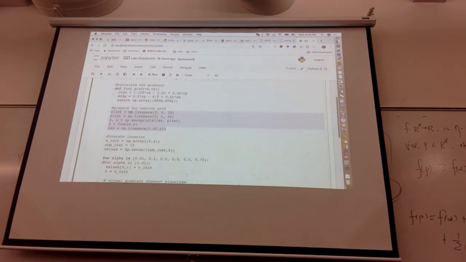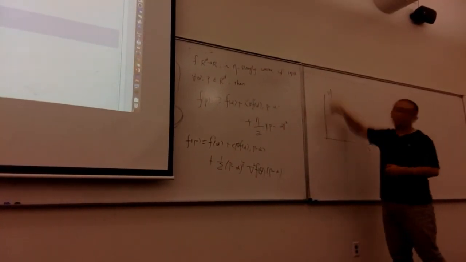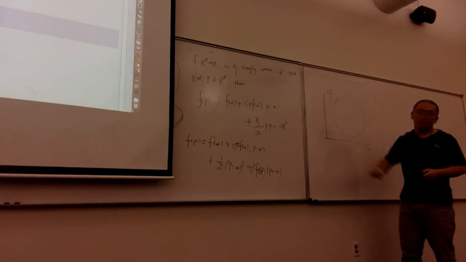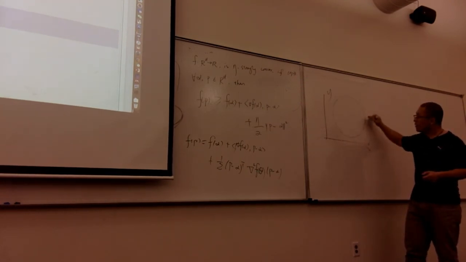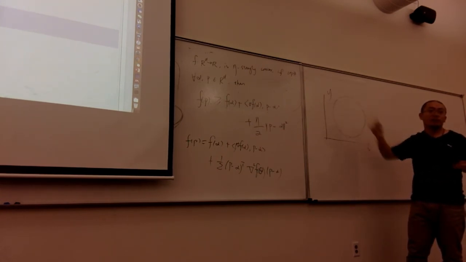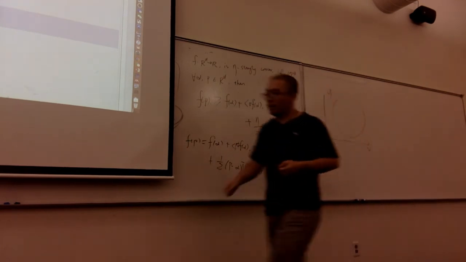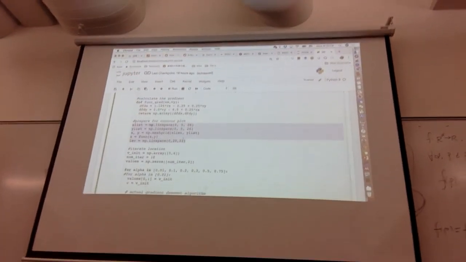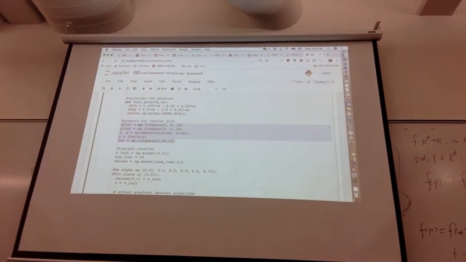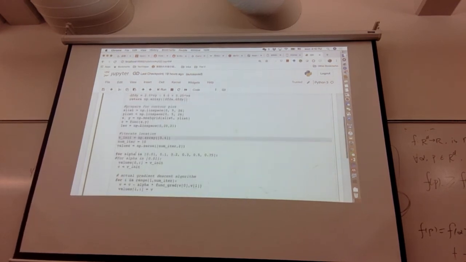Then these several lines of code show the contour lines of your target function. So what is a contour line? Your function is 2-dimensional, with x and y. A contour line means that on a specific contour, the function values at all the inputs on this line are the same. That's a contour line. You are encouraged to study how these contour lines are plotted or generated. It's quite interesting. And then we are going to begin our gradient descent.